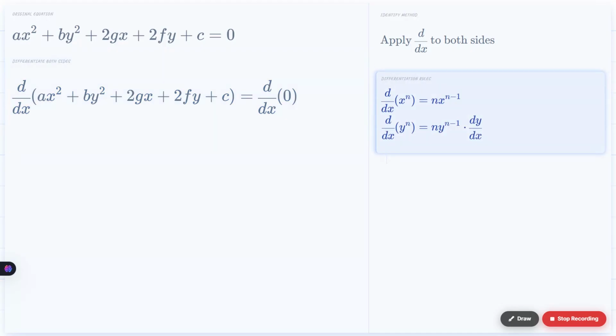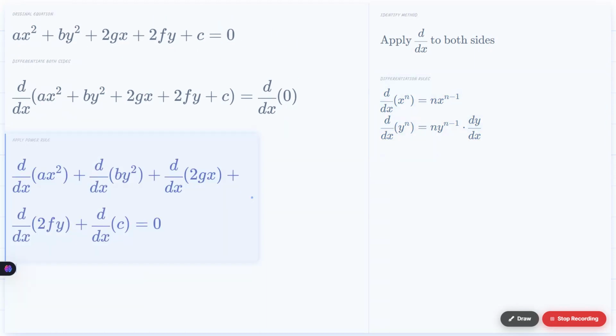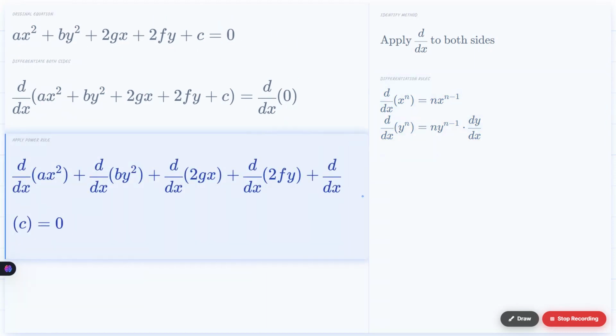We look at the rules for d/dx of x to the power of n and d/dx of y to the power of n. We use these to know how to change each part. The rule says the power comes down and the new power is 1 less than before. We apply the power rule to x squared plus 2xy plus y squared equals 0. We do this to change every term one by one. Each term follows its own math rule for changing.